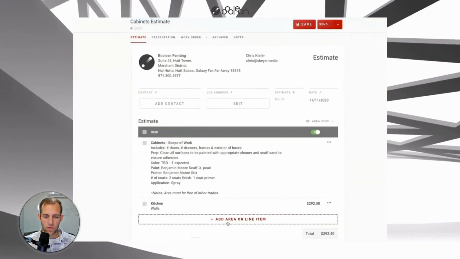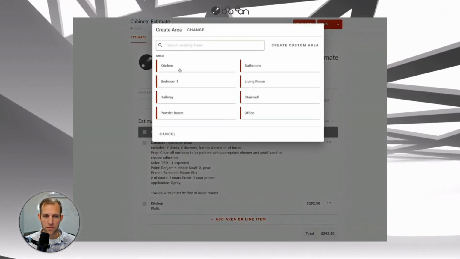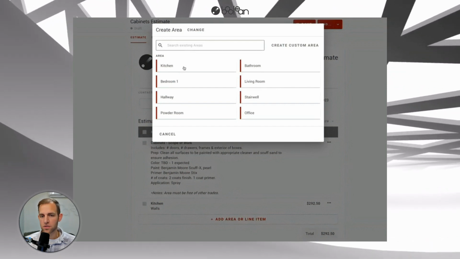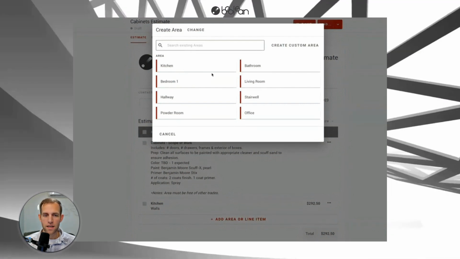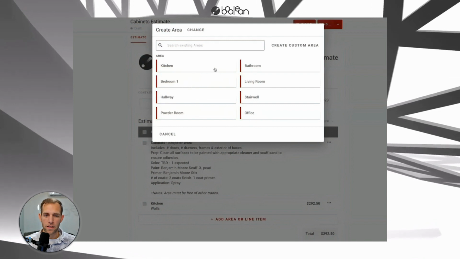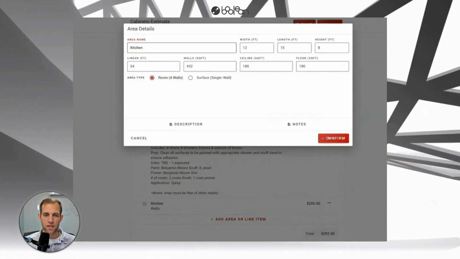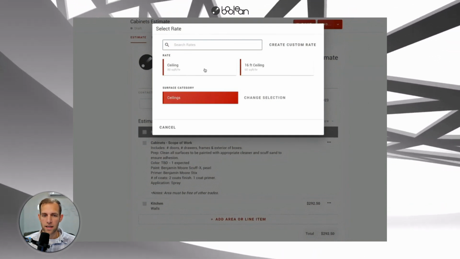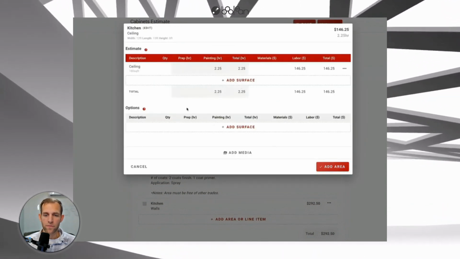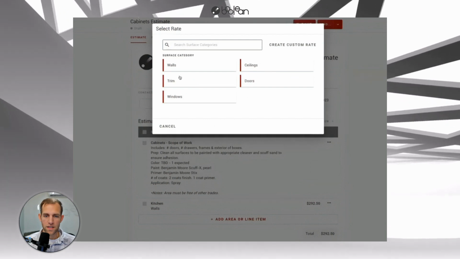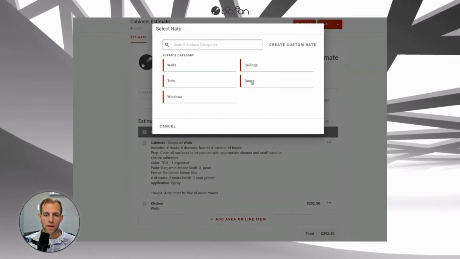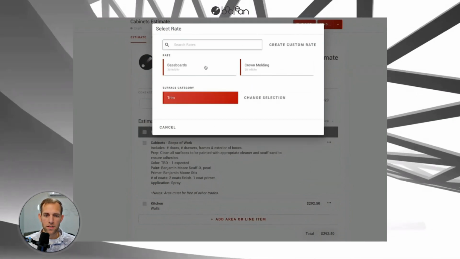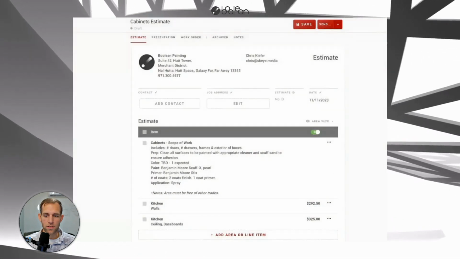So whatever the normal things are that you add, there's going to be several different things in here. And you might have a special way that you like to bid cabinets. But again, the point that I want to make is there are certain things that are just very common that people need to add in. And it takes a while to do that, one off on each of these things. So I'm going to throw in a couple other things here. Let's do the trim, baseboards.